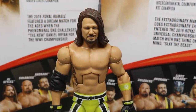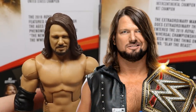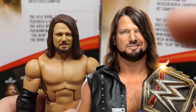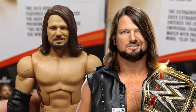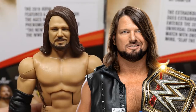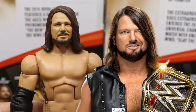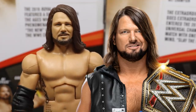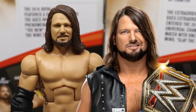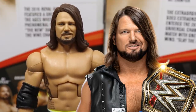So taking a closer look at AJ Styles, guys, we're going to get him right here, and we're going to take a little PNG comparison between AJ Styles and obviously himself. And you guys will see here, I think it looks pretty much just like him. I don't know if I like it more than his last head sculpt. I think that it's pretty similar. He's kind of smirking, kind of like an old man smile a little bit. I don't really know what to say, but I'm glad he doesn't look like he has a massive forehead.